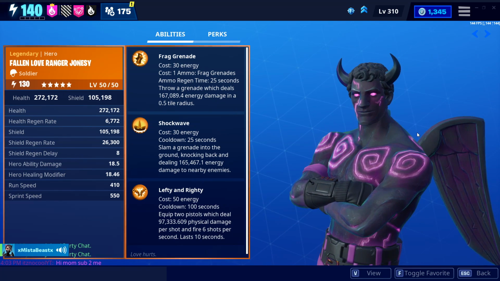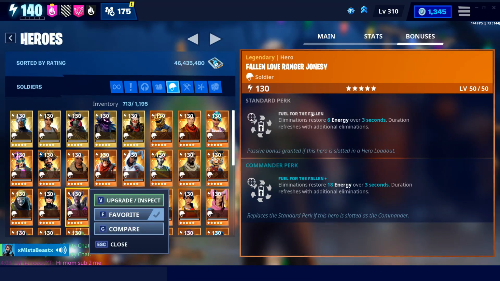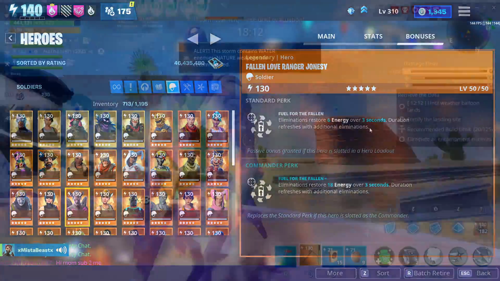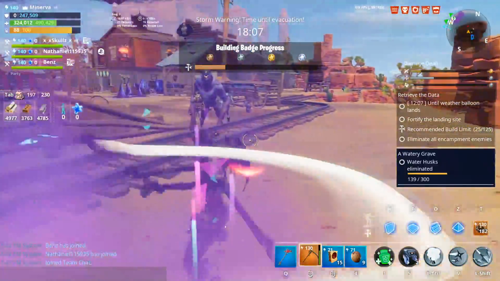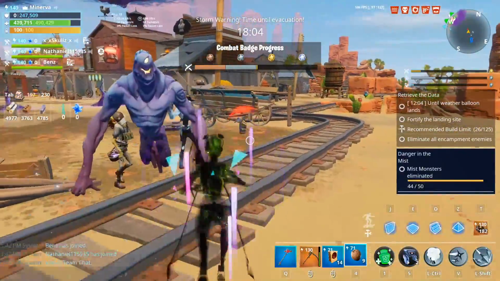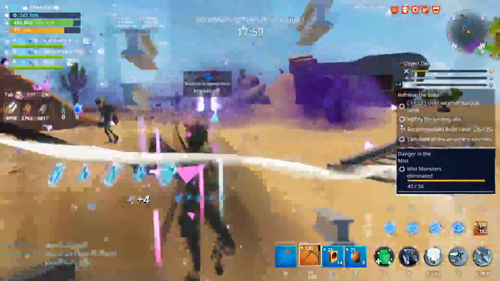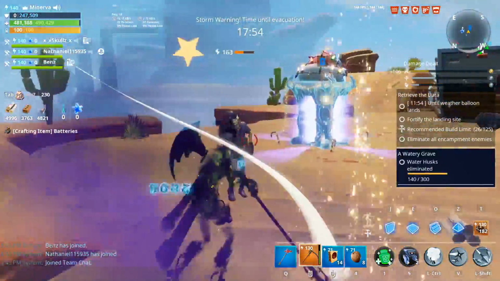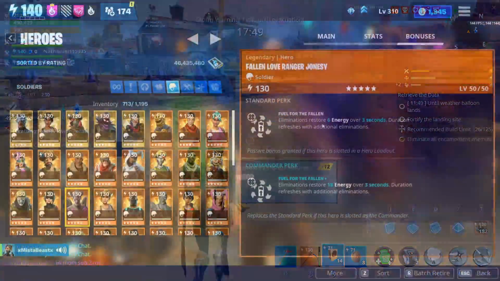I mean, you've got a male and female version of the opposite of the lovey Valentine's heroes, and he does almost the same exact kind of thing. He generates energy over time, and as it stands, he's been bugged since release, and frankly I hope they don't fix it, but he actually provides 6 energy every second for 3 seconds, which is literally exactly what his commander perk does, and that's very powerful. And I threw him in the support of my Totally Rockin' Out build because I kind of just wanted to focus on energy today, and that's where I'm going to draw the conclusion that Fallen Love Ranger Jonesy is a great option just to have in the support.